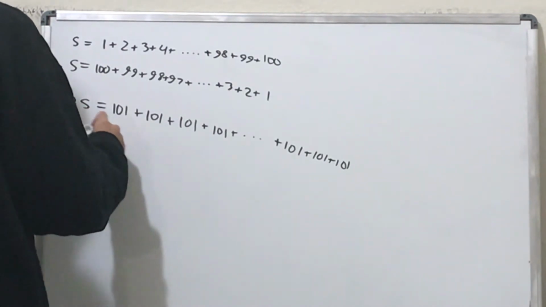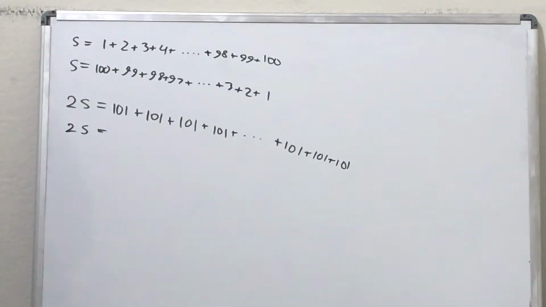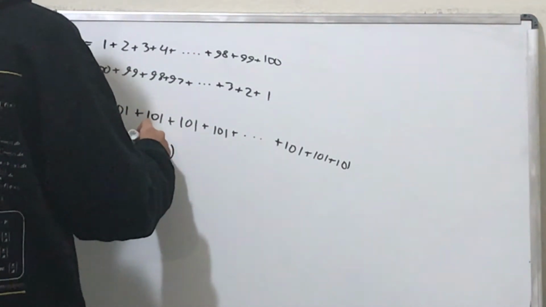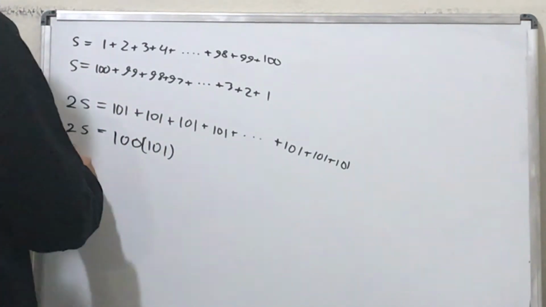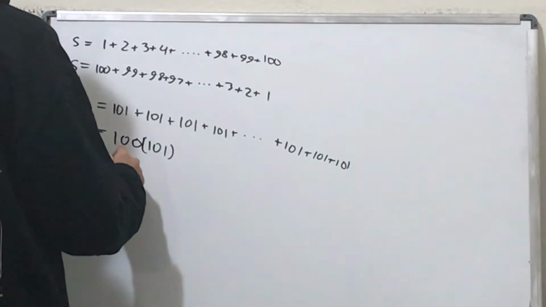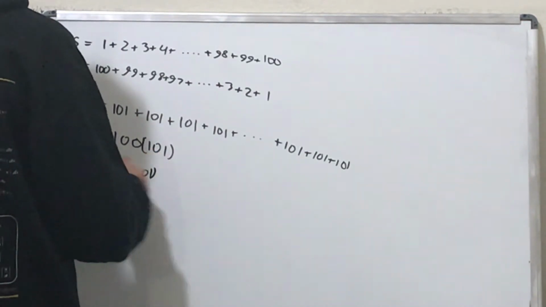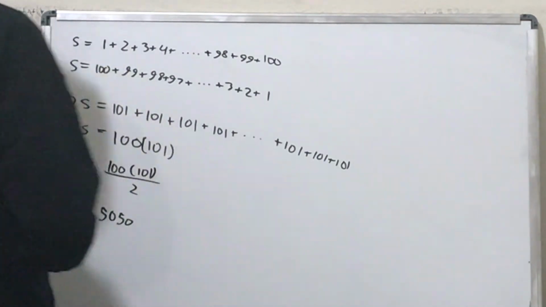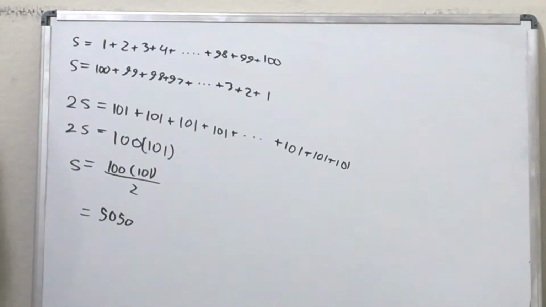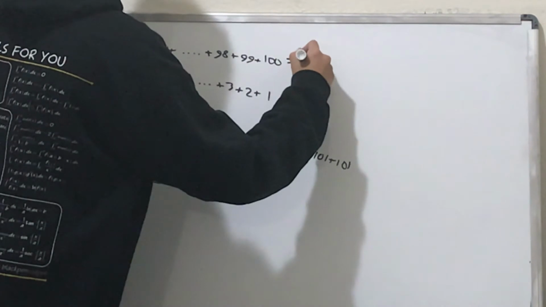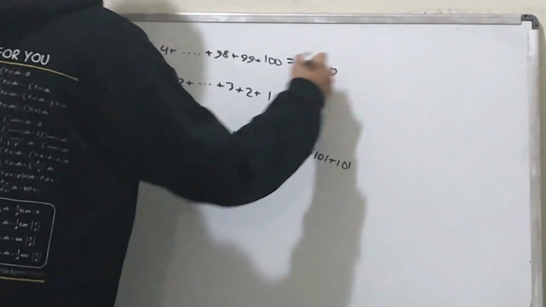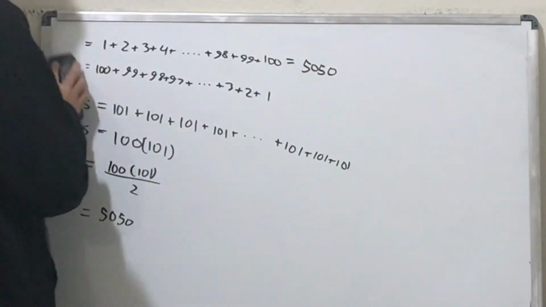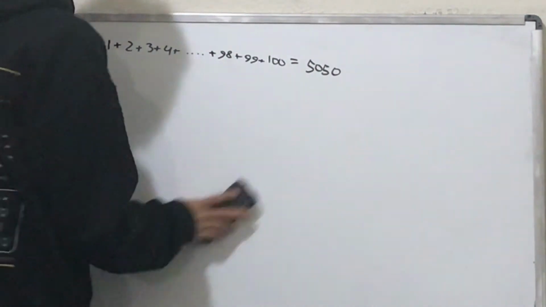So let's continue. How many 101s are being added together? Well, that's just 100. And then to finally solve it, you have to divide out by 2, so we get the final answer of this. So this will just be 5,050. It's relatively easy to compute. So now your original sum is just 5,050. Pretty cool, right? So let's go ahead and generalize, because why not?